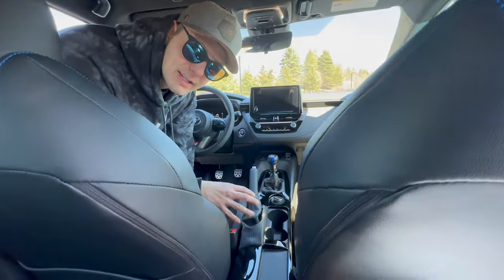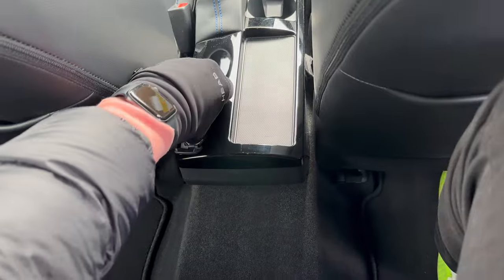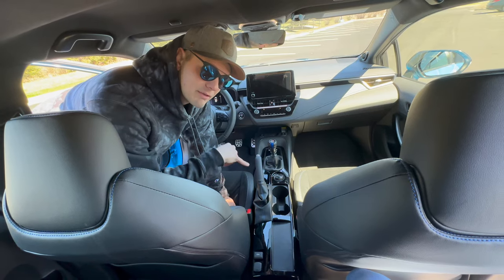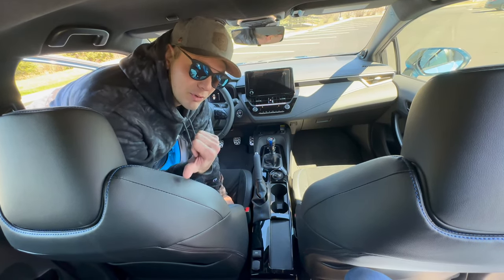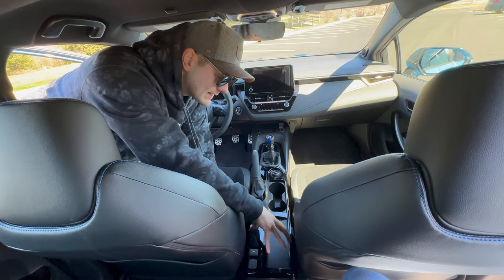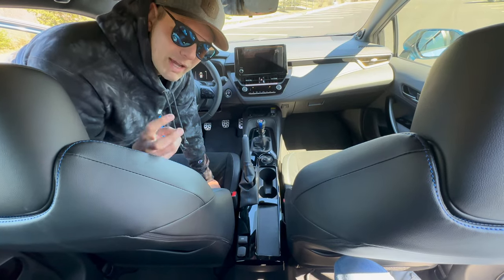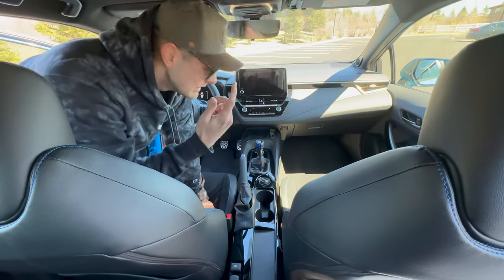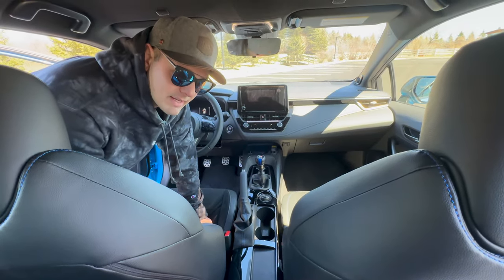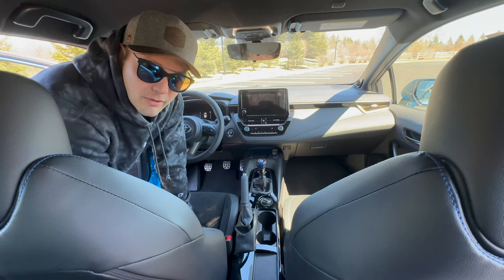It's a bit annoying that you don't have a center armrest — no cup holders, no vents, no storage — in the name of saving weight. Toyota and Lexus are pretty big on this; I remember when we had the RCF Track Edition and they removed the cooled seats from the front but left the entire rear seats in to save weight. Making compromises to daily livability by removing a center console is something I'm not sure is worth it, and the same goes for moving the battery from the front to the back for a tiny gain in weight distribution while sacrificing trunk space.